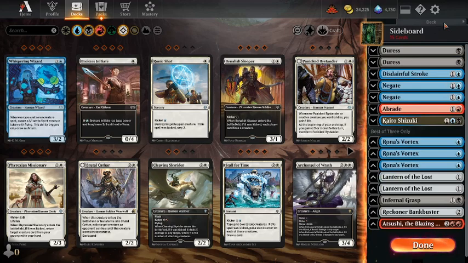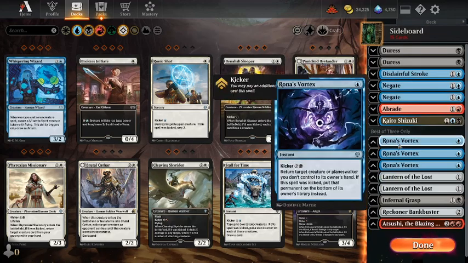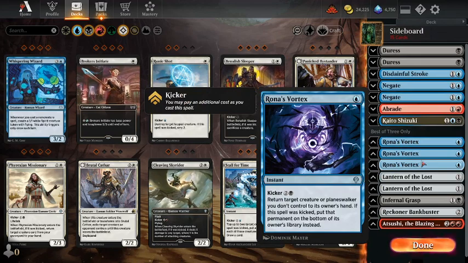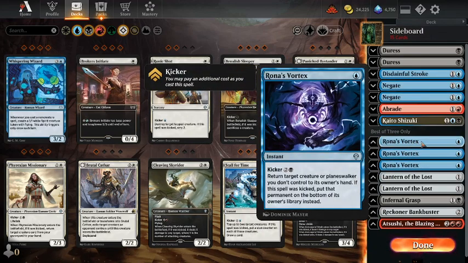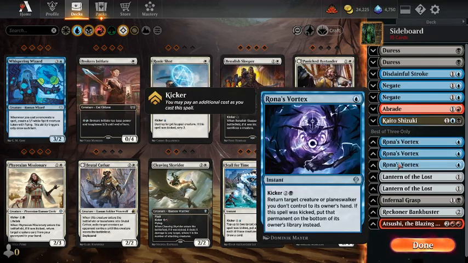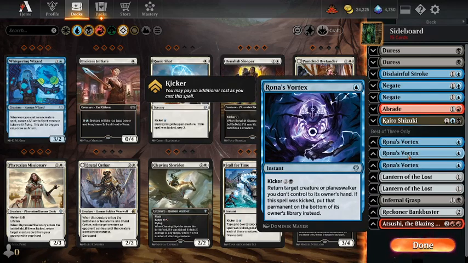And we've got to do some sideboarding as well. I'm now a big fan of Rona's Vortex. This is fantastic. I think sideboard this in if you do win the first game. Sideboard this in against most decks probably, because it gives you early interaction, as well as being a proper removal spell for when you can spend 4 mana on it. It's very satisfying to put Sheoldred on the bottom of the deck.